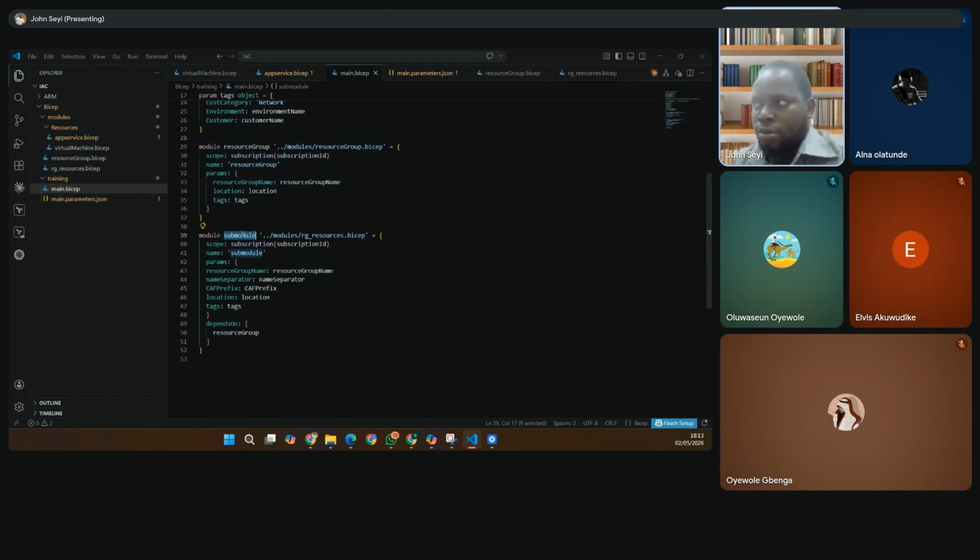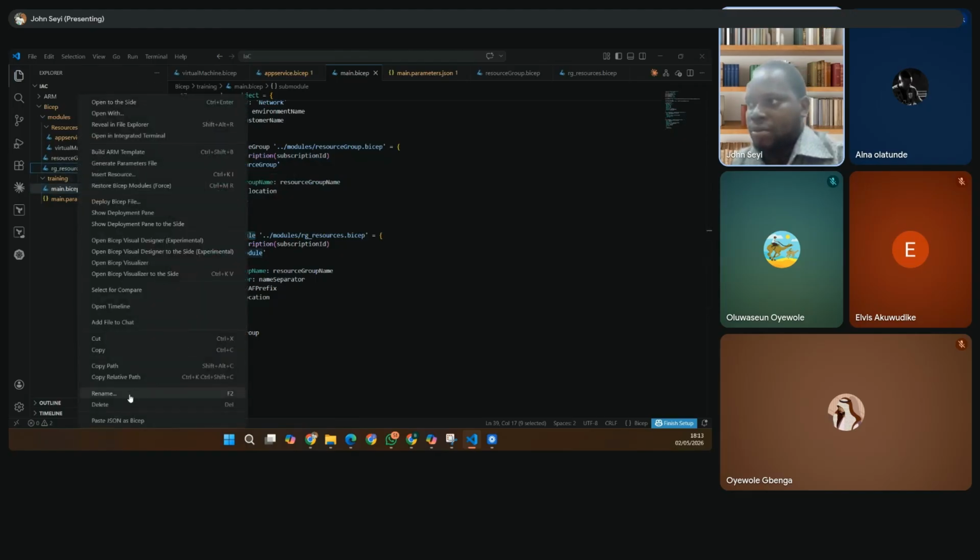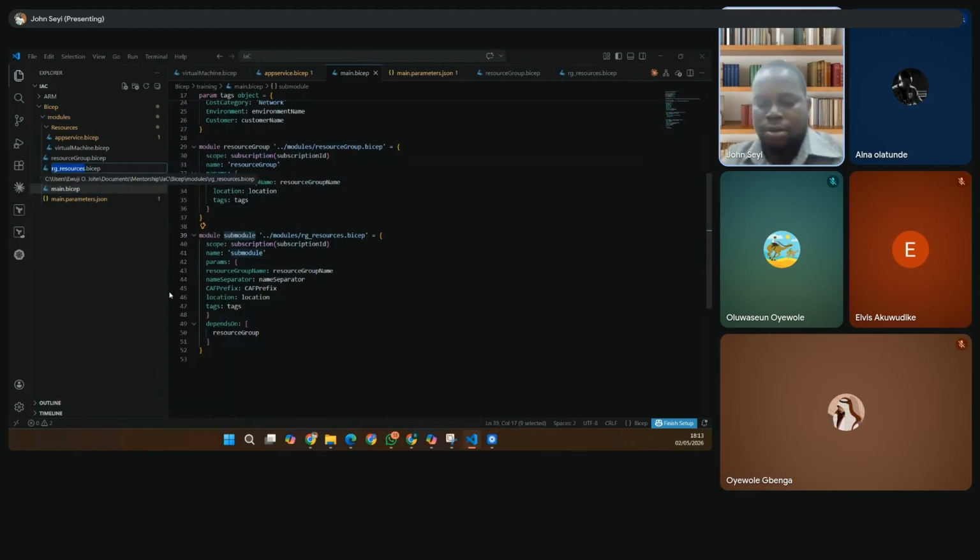Or maybe I should just rename this thing submodule so you guys can understand it well. Let me call this submodule, so you can understand it well when you are reading it.